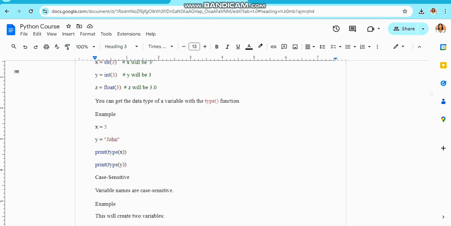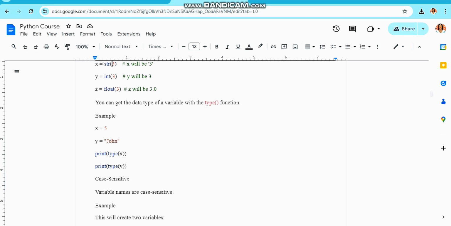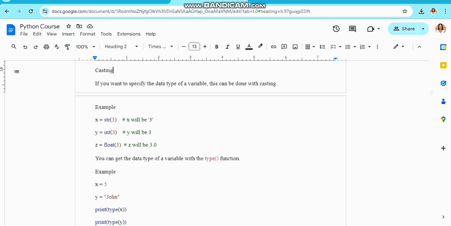It can be an integer, it can be a string, it can be a float. An integer is a whole number. When you see integer, it is mostly represented in Python as int. So integer means that the number is a whole number, while float means that the number is a decimal number. So we call it a floating number in Python.